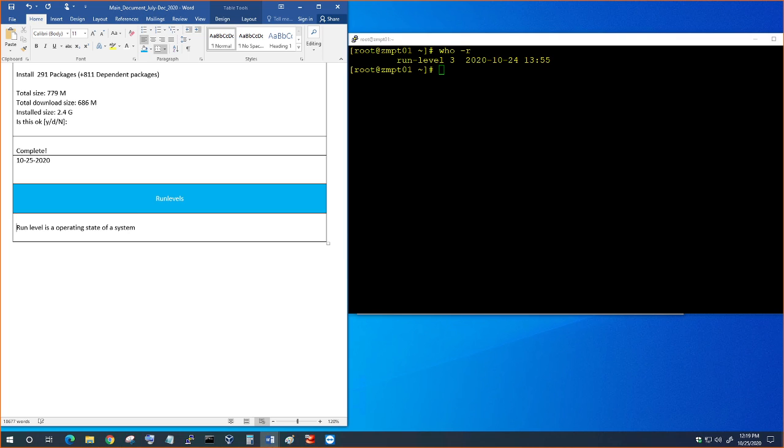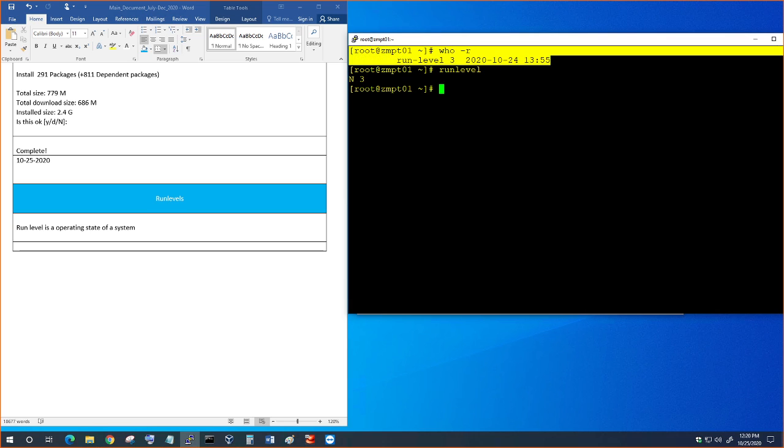When I did who -r, or you could also type runlevel, it's telling you N 3. Who -r is what I usually use.